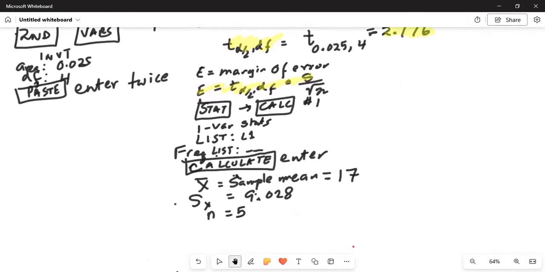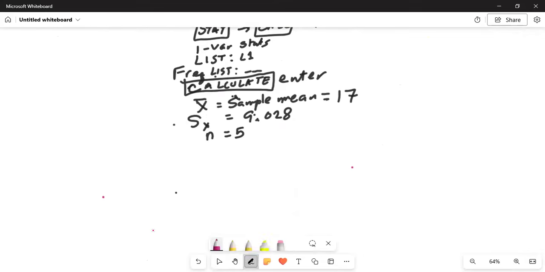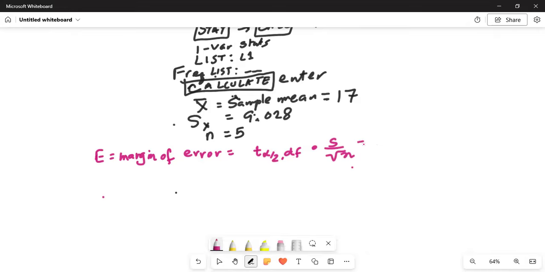So, margin of error, E, is equal to t alpha by 2 with degrees of freedom multiplied by s over square root of n. t alpha by 2 was 2.776, which I got from the calculator.